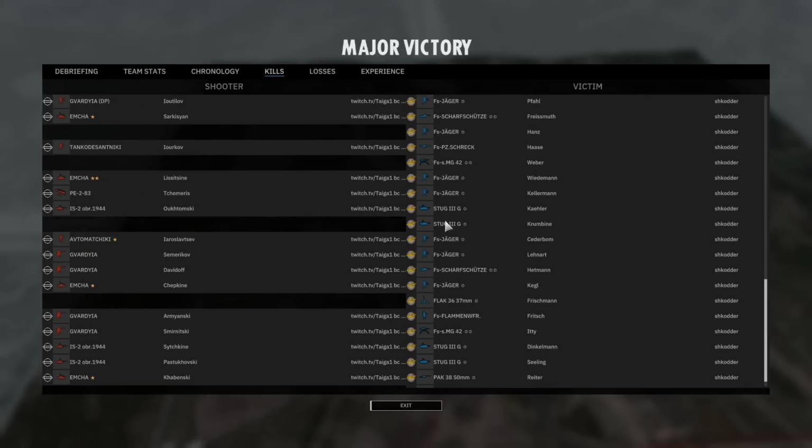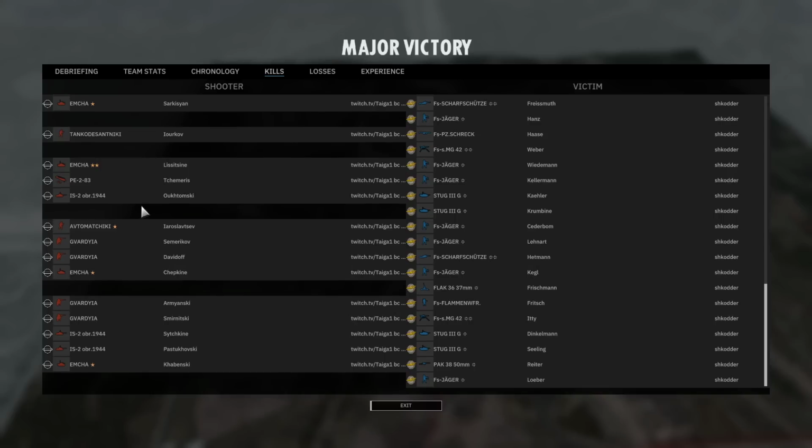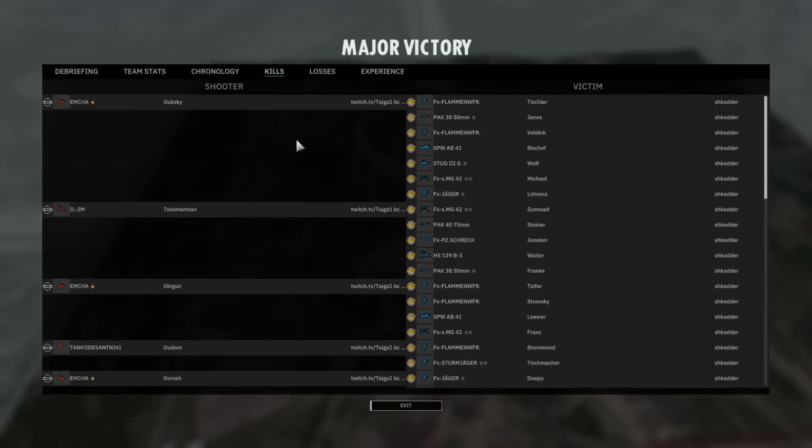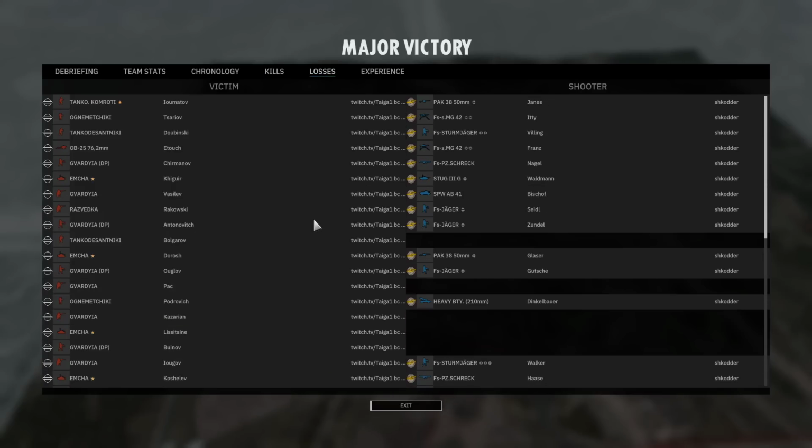IS-2 coming in here, dispatching 2 Stug 3Gs. I think Tiger will be pleased with that. The other IS-2s dispatching the Stug 3Gs. And yeah, Škoda never really dealt with those IS-2s, but he had too much on his plate. Just too much on his plate to deal with.